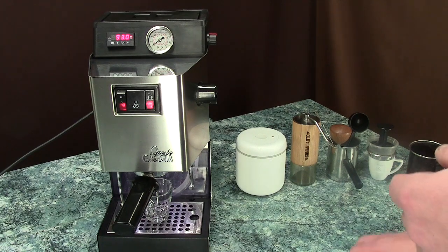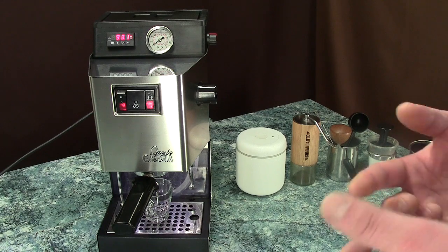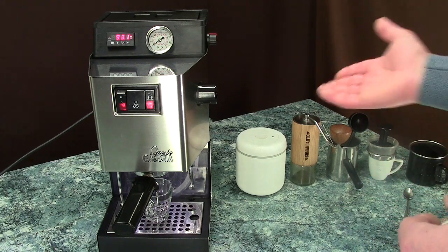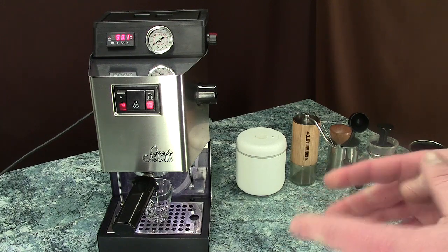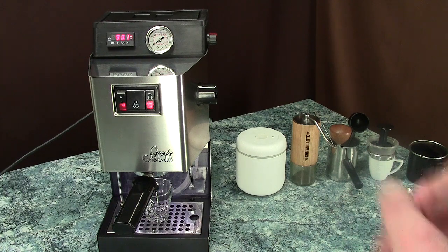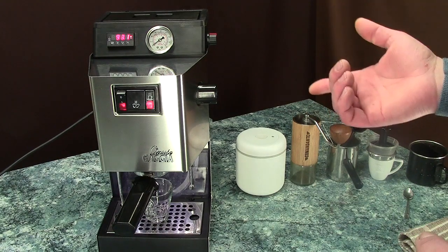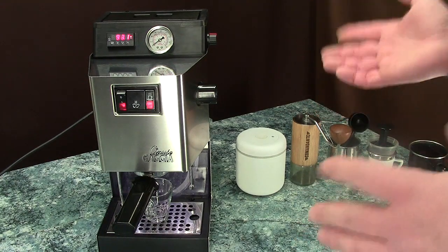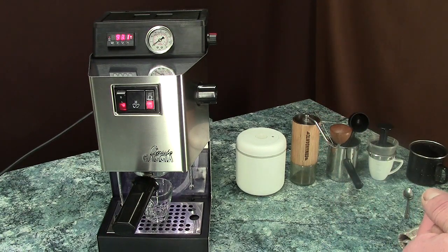So I'm gonna make a single. I named it super extraction. Because of these beans I'm using 8.5 grams, and I will get an output of about 13 grams, so it's much closer to a ristretto than an espresso. But I will extract it in about 40-45 seconds, including the pre-infusion, the soaking period.